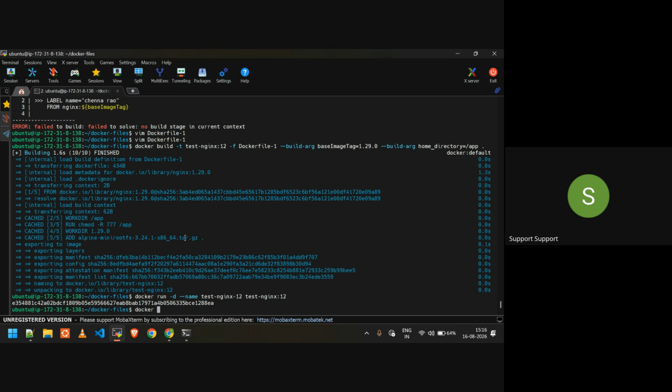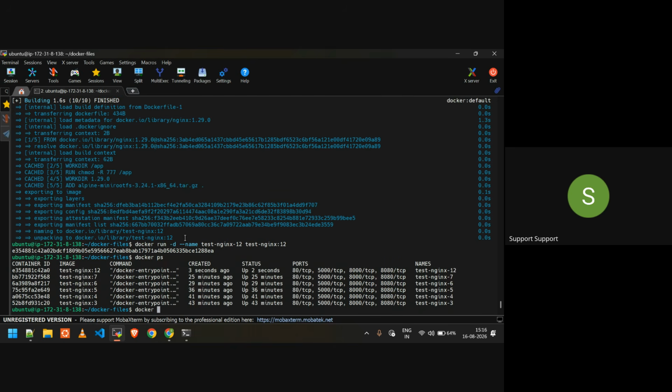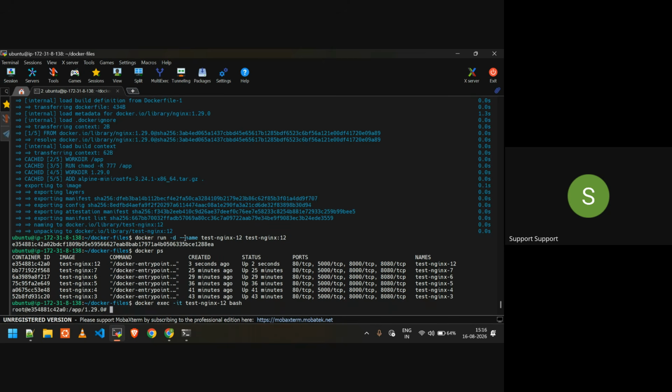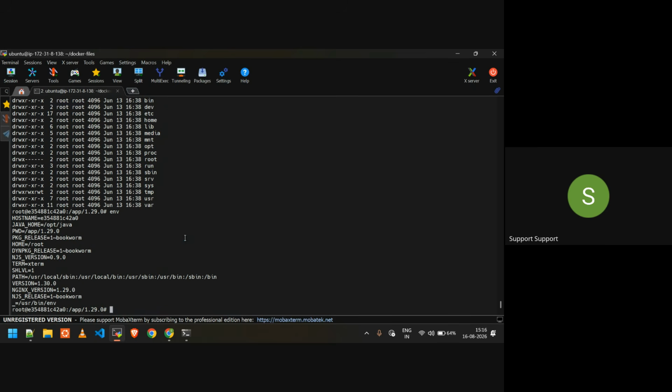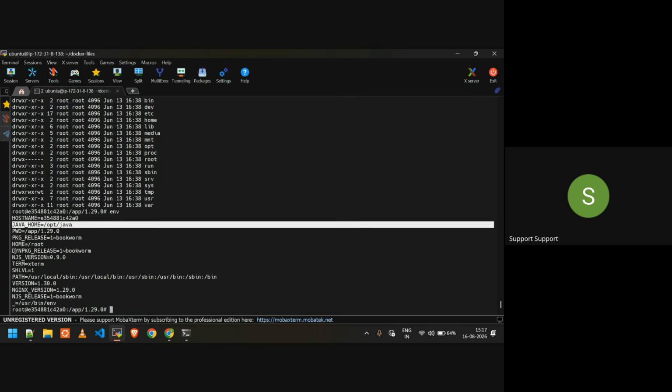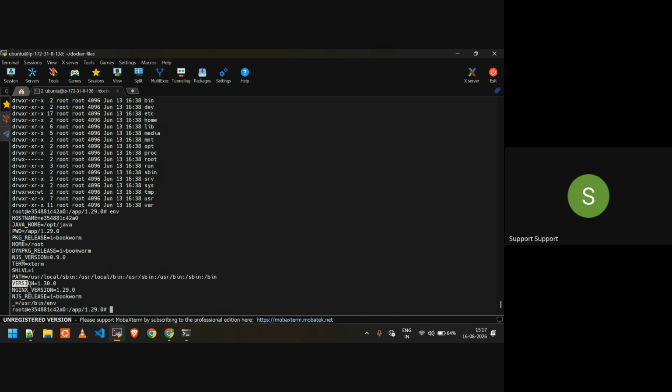It is running. So docker exec -it test-nginx-12 and then bash. Now inside this, if I run env, that environment variable should be there, like this. Where is version? This one. Like this, it is available.